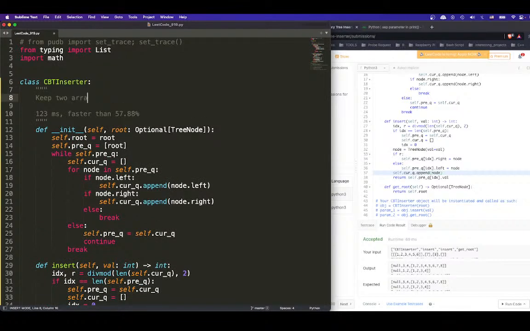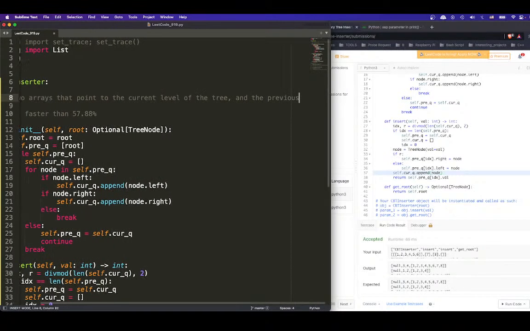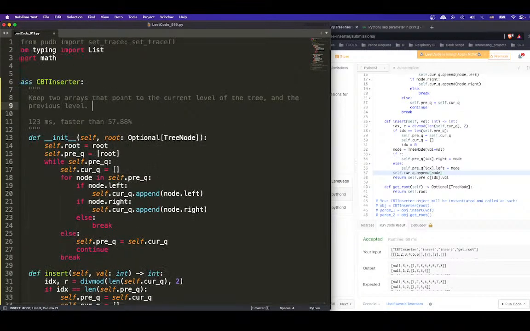Keep 2 arrays that point to the current level of the tree and the previous level.